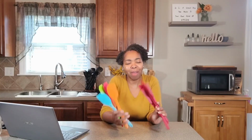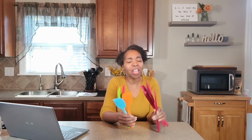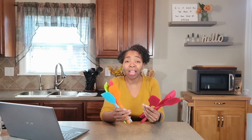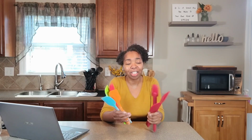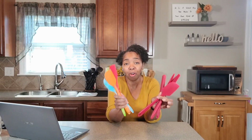These silicone spatulas are a must-have in my kitchen when you are mixing and stirring and folding, and also these are perfect for use on your stovetop with your non-stick cookware because these are durable up to 500 degrees Fahrenheit, and these are 600 degrees Fahrenheit. And you already know if you got non-stick cookware, then you have got to be very conscientious of what you use as far as utensils are concerned, so that you do not damage the surface. And you guys, these are absolutely perfect.